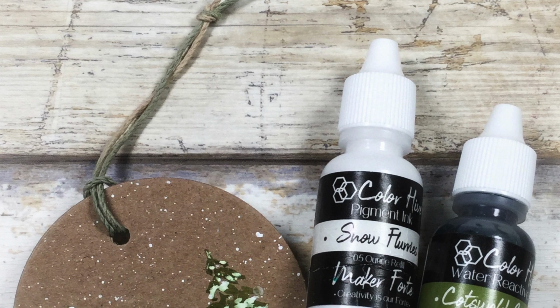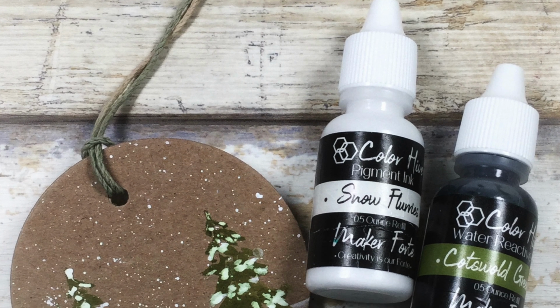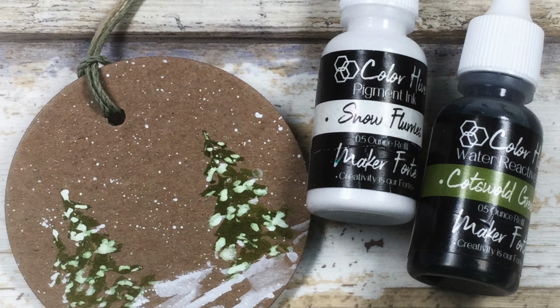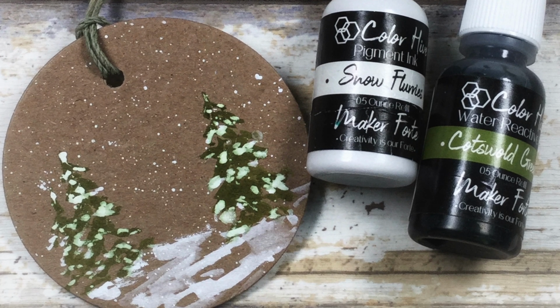White splatters are a very fun and popular thing to add to a lot of different types of projects, and the Snow Flurries Re-Inker is a great way to get those splatters.